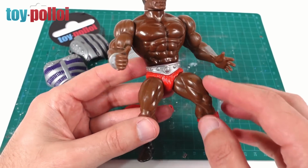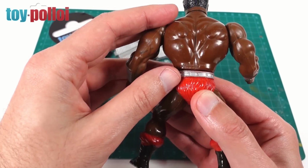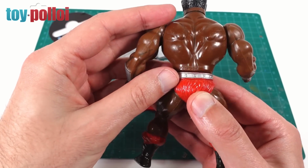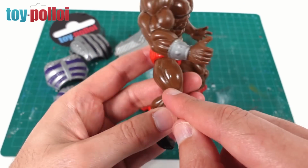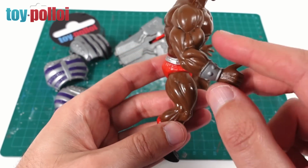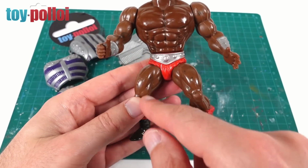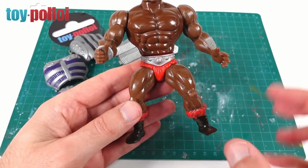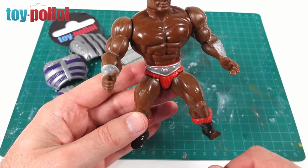This is very common with certain He-Man figures that are produced, I think it's in Malaysia. If we look at the back of this and see where this is produced, yep, it is indeed a Malaysian figure. So these are sort of the plastic degrading basically. Whatever was mixed in the plastic when it was created, it's starting to degrade all these years later, and you get these little black spots. I've done a video previously trying to remove them, and I've never actually found out a way of doing it. I think you just have to live with them.